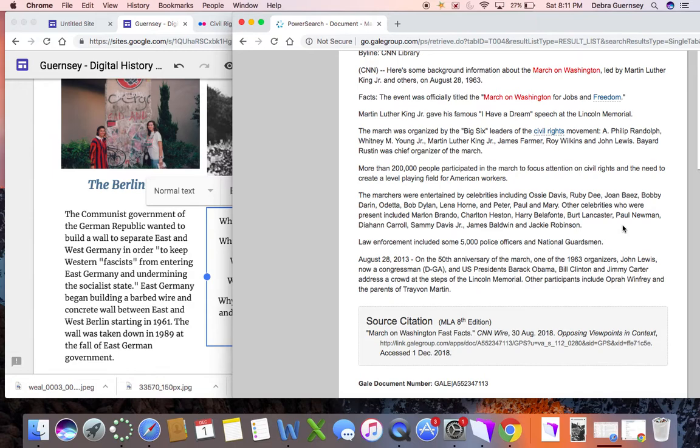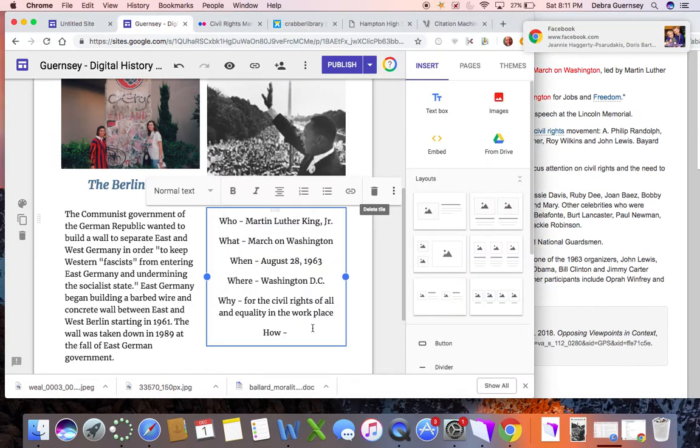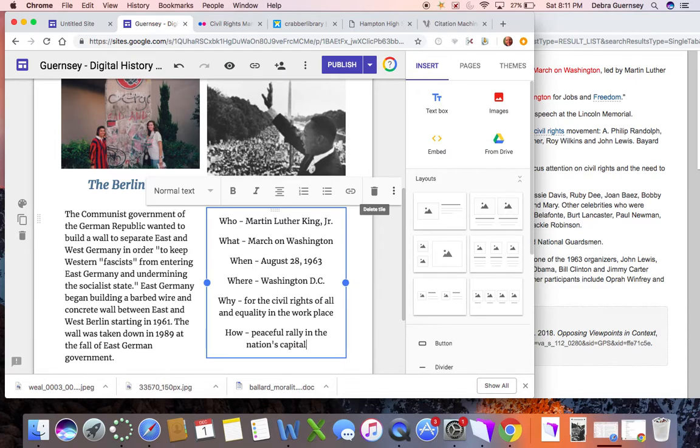It doesn't directly state it in here, but they're doing this by a peaceful rally in the nation's capital with MLK giving the I Have a Dream speech. Okay, so now I have all of my who, what, when, where, why, and how.